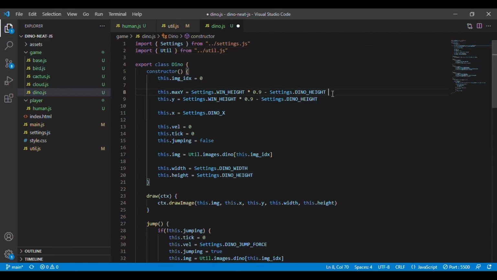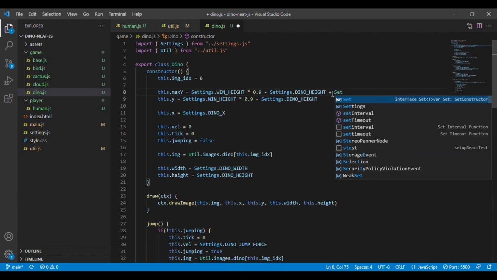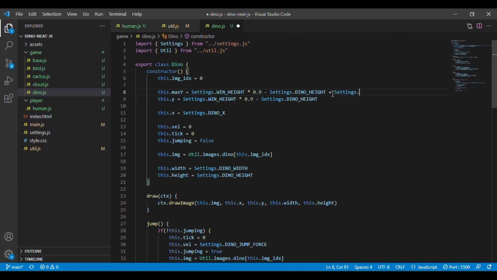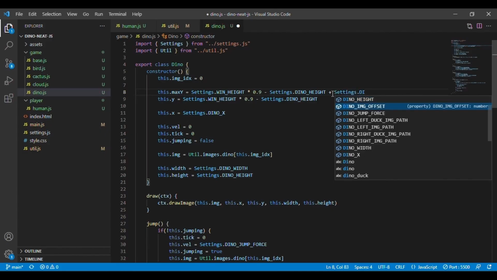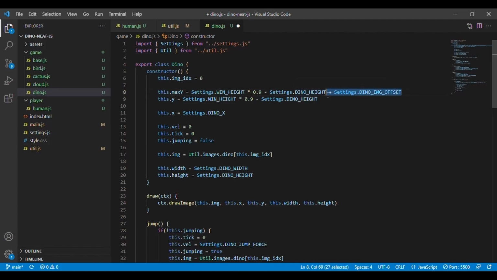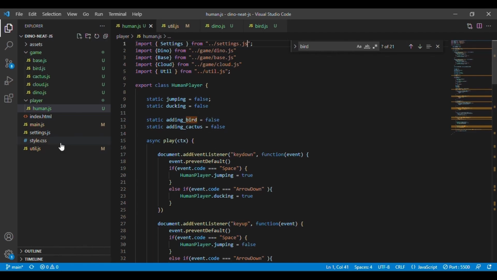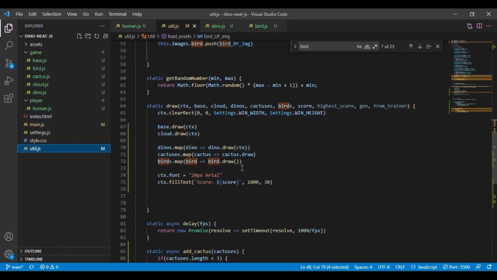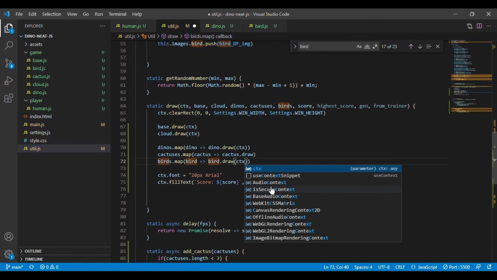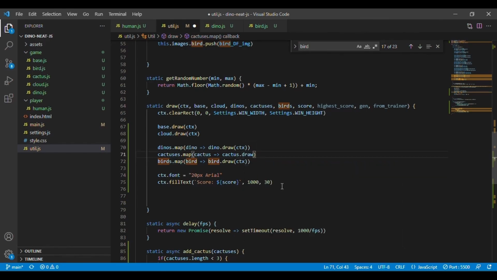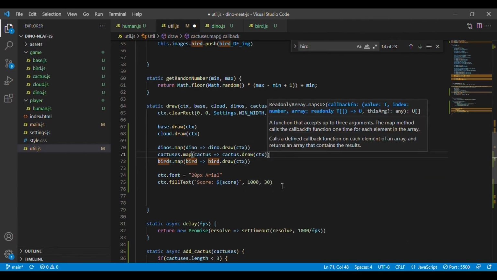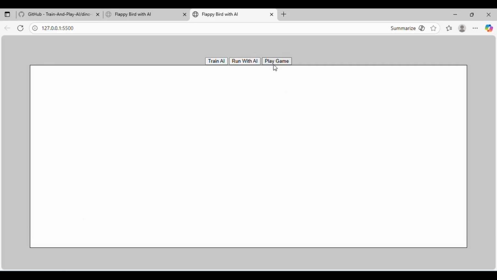So first thing let's do is add some offset to the y coordinate of Dino so that it fits on the base. So to the y coordinate, max y and all, let's add some offset value. Okay, now if we see, the ctx has not been passed from here, that's why it was not rendering those values. So let's pass that ctx. Now let's save it and let's try again.